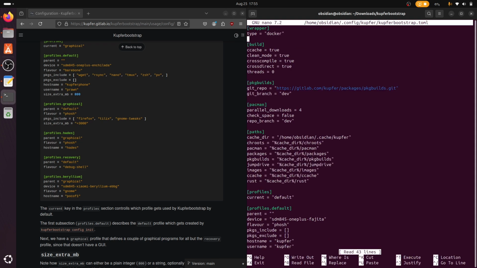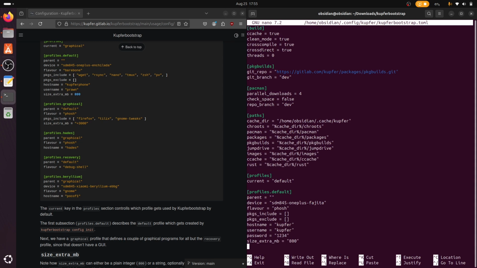So here you can use any text editor to edit this, and you can see all the information that we entered. And if you want, you can copy this config file that I did. I can put the information below, but it's a good idea to set up your own.